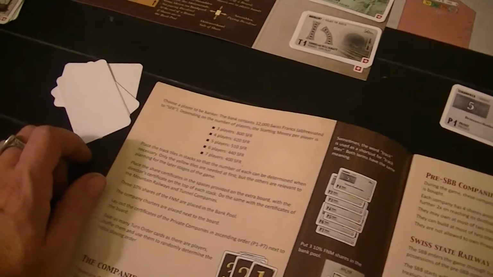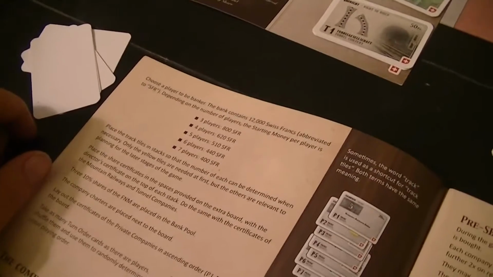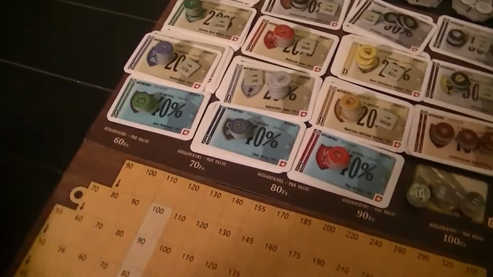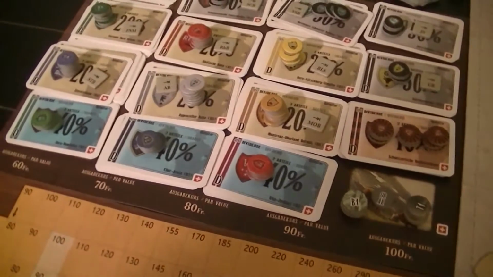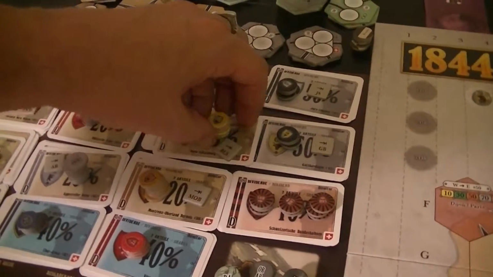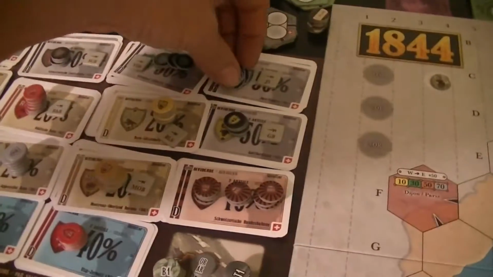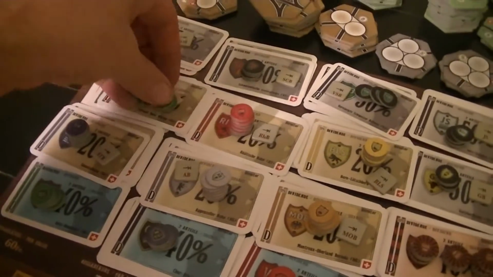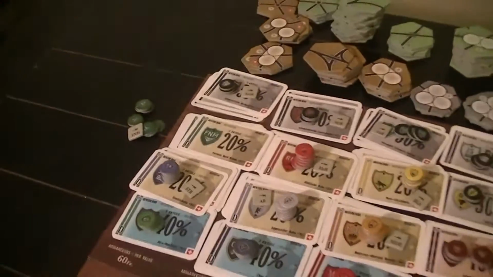All right. So some special things. 10% shares of the FNM are placed in the bank pool. These are really hard to read. That's this. Okay. So we didn't set up completely. Alright, we may come back for a moment.